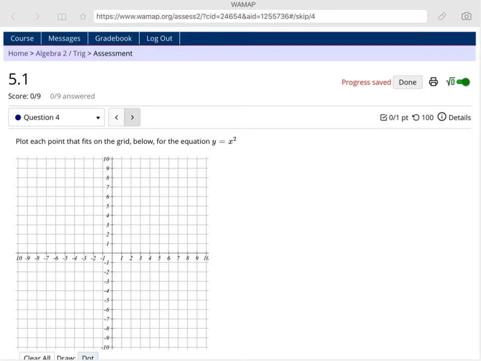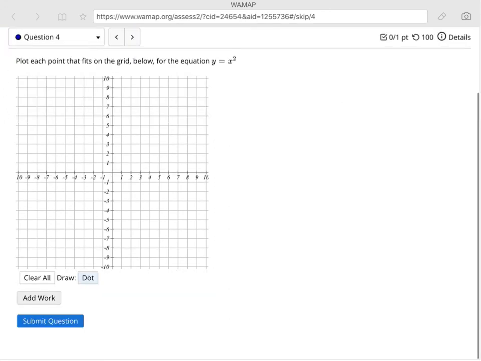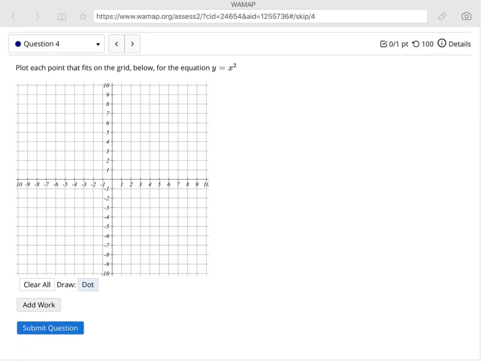As we continue on in this assignment, you've actually now worked with all three of the different types of graphs. The only difference is that for these next few problems, you're going to be asked instead to plot individual points for it, rather than drawing in the graph. You'll notice down below here, below our graph, there's no tools, there's no curves to choose from. There's only dot. And so we are going to have to plot those individual dots. But thankfully, we already know how to do that because we are just doing it on the other ones. So what you do is you just click on the graph wherever you want that dot to be. So go ahead and plot that dot.